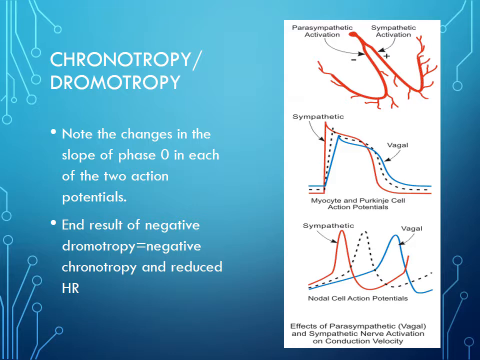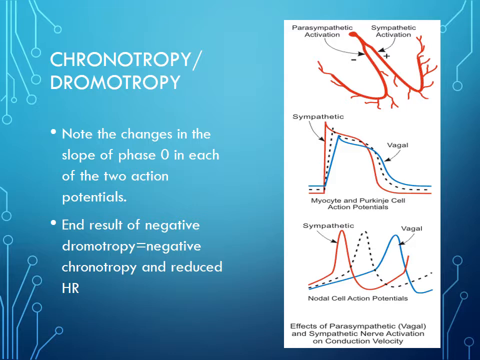Good stuff. Anyways, this one shows that same effect. So in the sympathetic description here, you can see that this slope is coming up more sharply, meaning you reach threshold more often, and the heart rate is faster as opposed to normal. When it comes to the vagal explanation, if you have parasympathomimetic stimulation, you open up potassium channels more, and that allows you to come down into a hyperpolarized state, and that makes it slower.